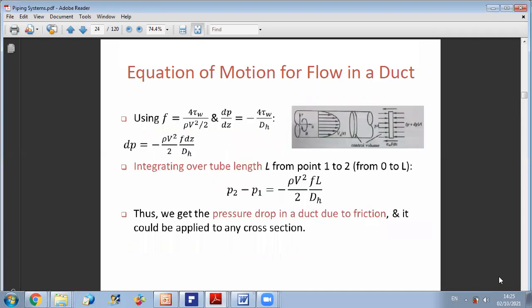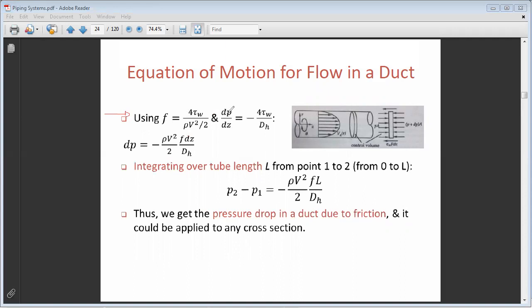So to start with, we will begin with the simple case, where let's say we have a steady flow. Steady laminar flow, not turbulent flow. So now if we go back to our relation, we already found that dp by dz is minus 4 tau over dH. And now if we replace tau by its function of the friction factor, from this definition of friction factor you can write that tau can be replaced by rho v squared times f over 2. Okay, so if I replace tau by its expression here, I can get the expression of dp as a function of the friction factor. Okay, so I can get the following.